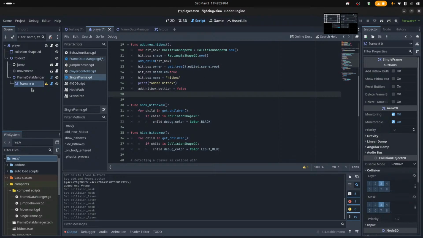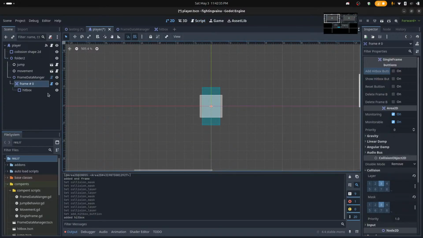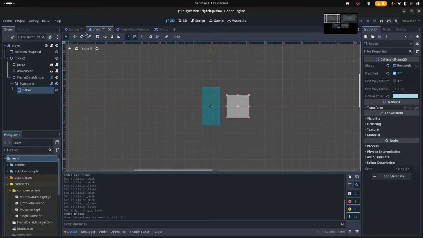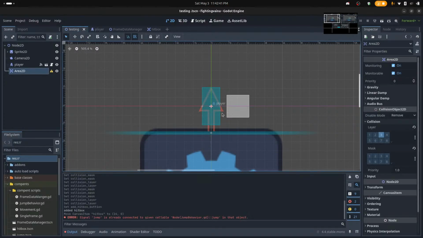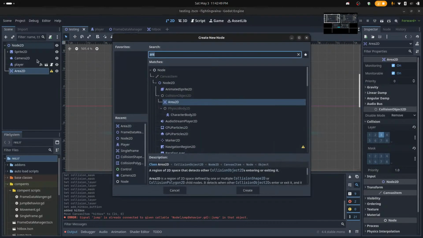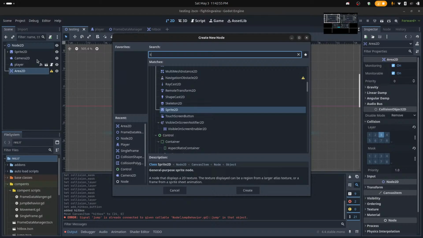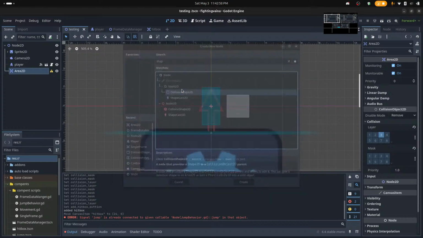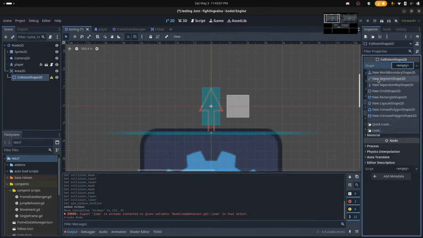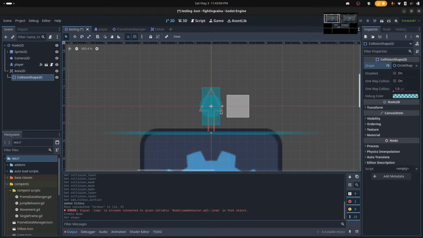Give this a shape by adding a hitbox. And want to move it. Save the player. Go for the player. Random Area2D that we have set. Add. I don't have a button here, so I have to add the actual thing. Collision shape. CollisionShape2D. Let's give it a circle. Let's put that over there. And then just see if it detects it or not.